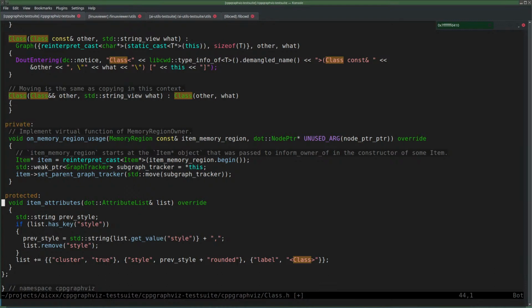I mean, the point is that item attributes here, which must be overridden, comes from some base class. And if I use multiple inheritance for two base classes that both need to override item attributes, then yeah, it just gets too complex, or at the very least I would need virtual inheritance.